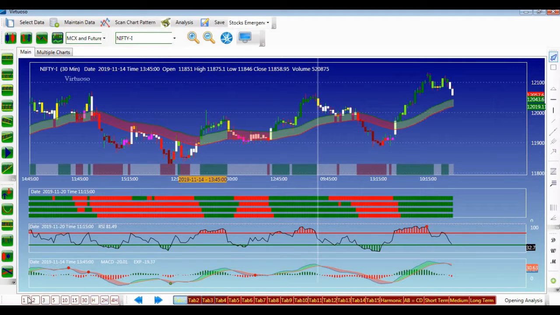These are the time frames on the bottom. You could see 4 hours, 2 hours, 1 hour, 30 minutes, 15 minutes, 10, 5, 3, 2, 1 minutes. These on the left side are the auto scanners. So this is searching double tops, double bottoms, triple tops, triple bottoms, falling and rising wedges, triangles, and some trend lines near to the prices.